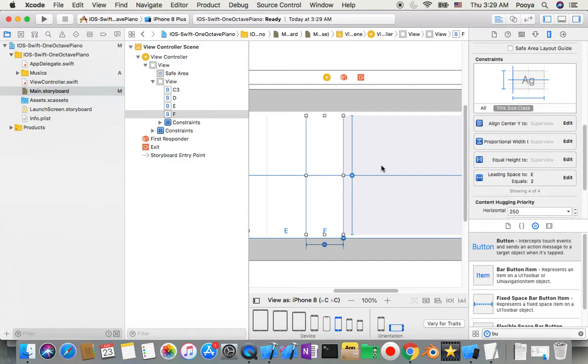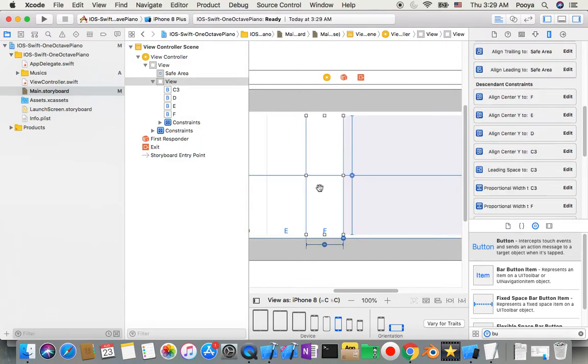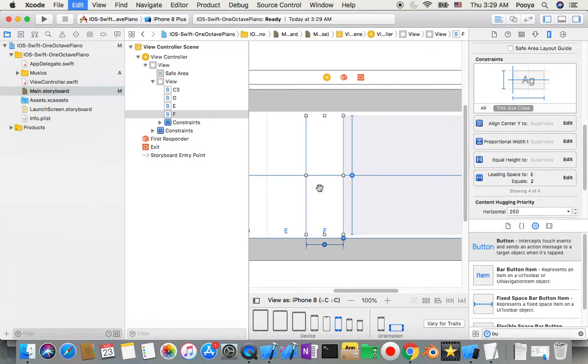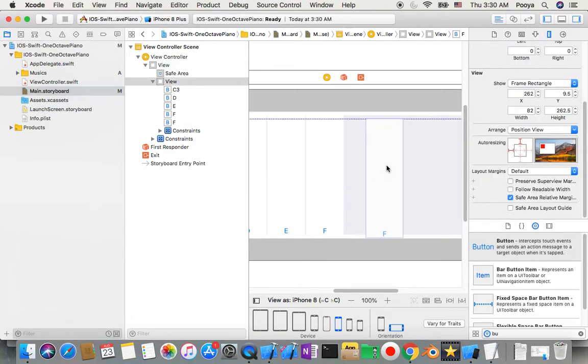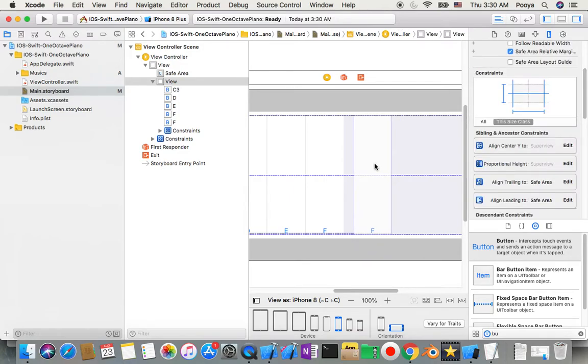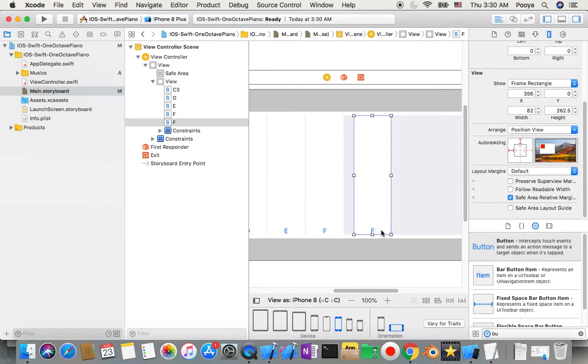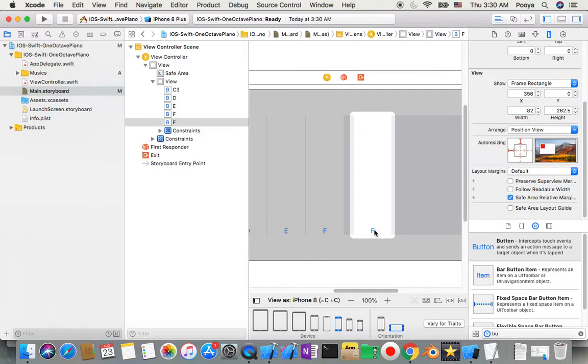Okay, so I'm going to do the rest. Command C, Command V. And this one will be G.